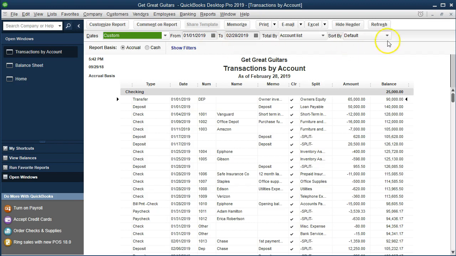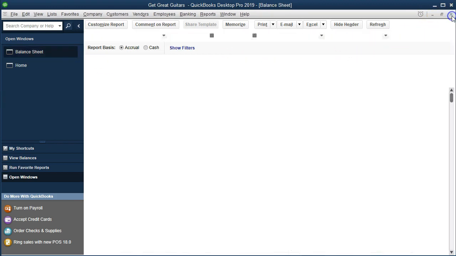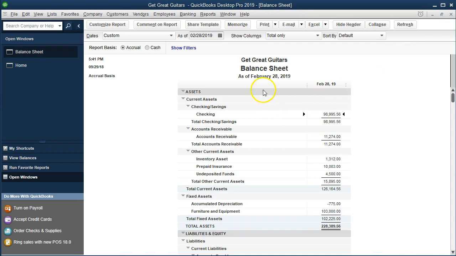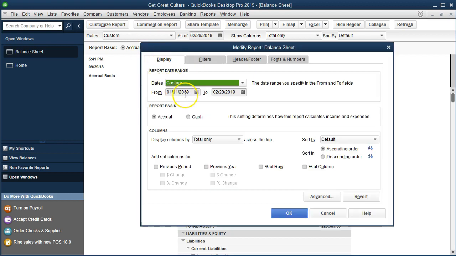So that's really useful. So I'm going to close this back out. Just be aware that you may want a range, even though the report's usually only as of one day. So that's one thing. It doesn't help us, however, for the comparative balance sheet. So we're going to go to the customized reports, and it didn't do what we wanted, which was to have the 2 months happen. So the next thing we can try down here is the display columns.